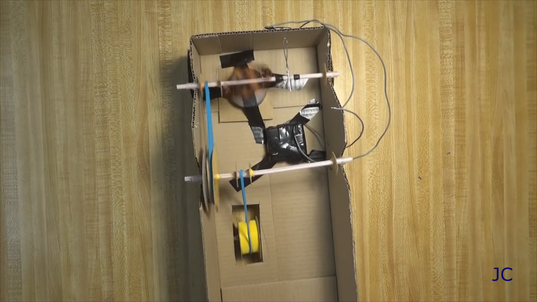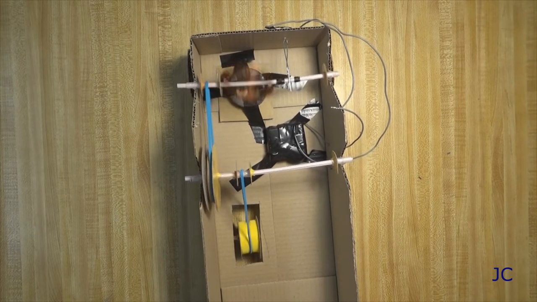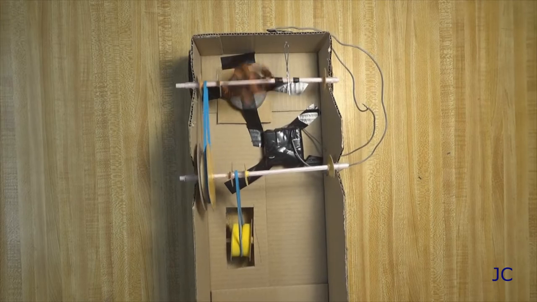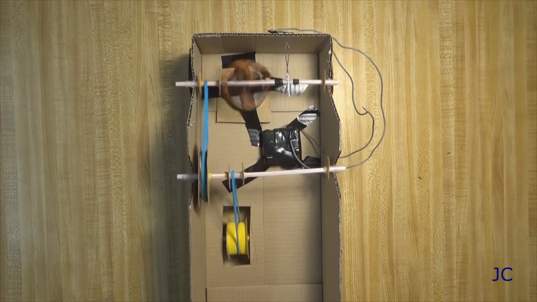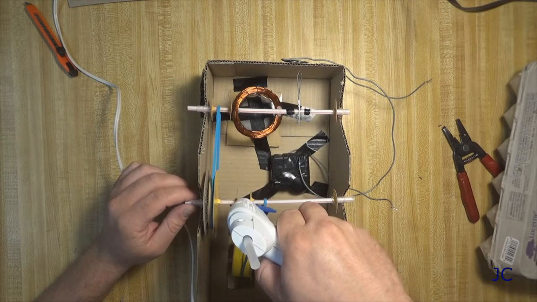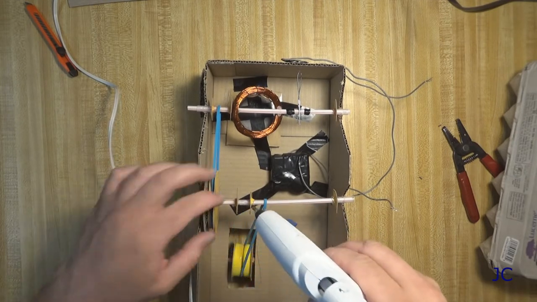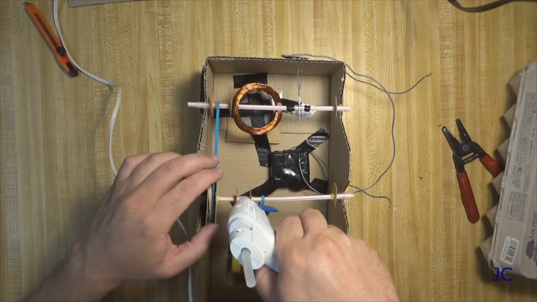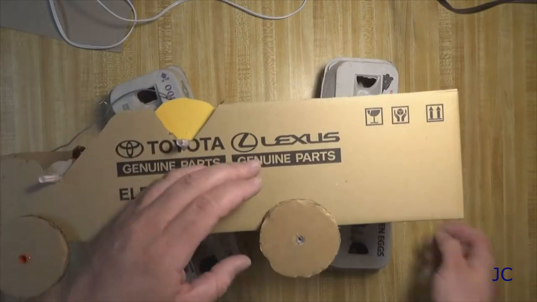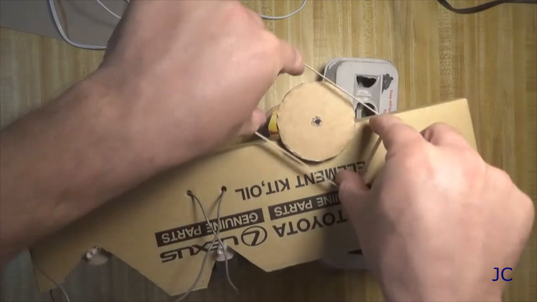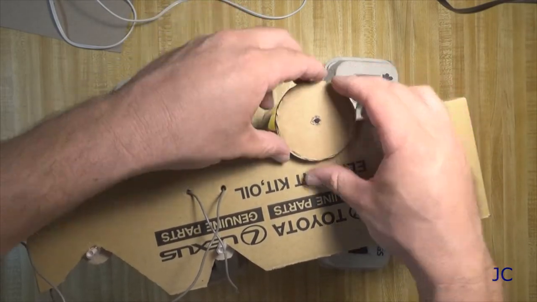At this point the car was pretty much all put together and I went to test it out and found my second issue with my build. The straws that are used for the drive shafts didn't have enough grip to pull the belts. So I wound up taking the hot glue gun and building up a layer of hot glue on the straws between the pulleys and that did the job. The glue was a little bit sticky and it made the belts go. The last thing I wound up doing was installing a couple of these small wide rubber bands on the wheels. This kind of added a tread and helped them roll easier.